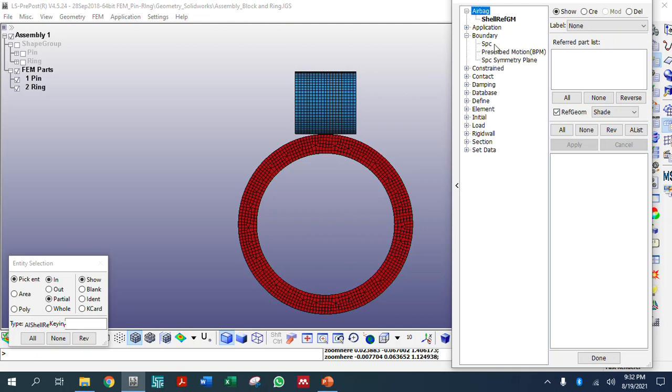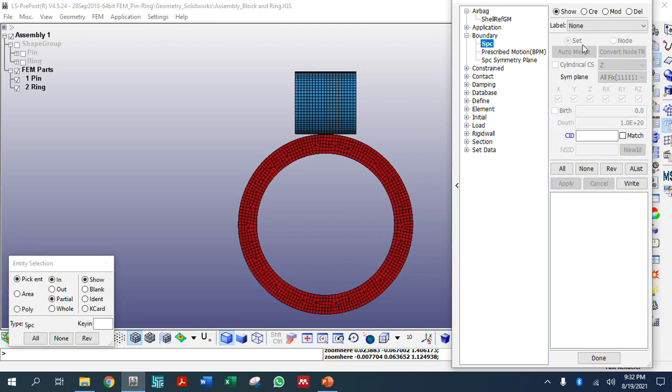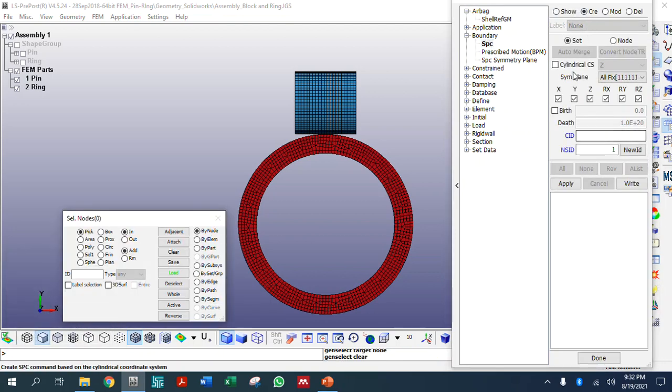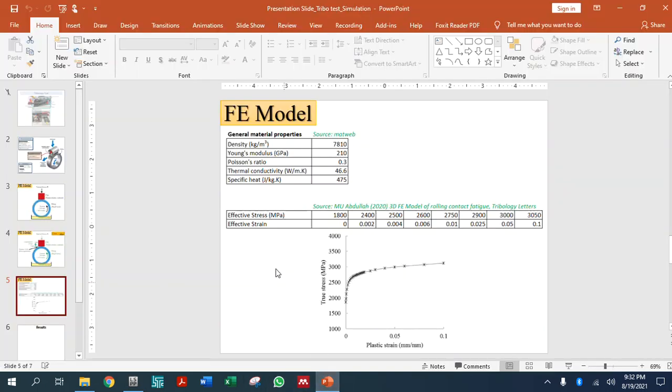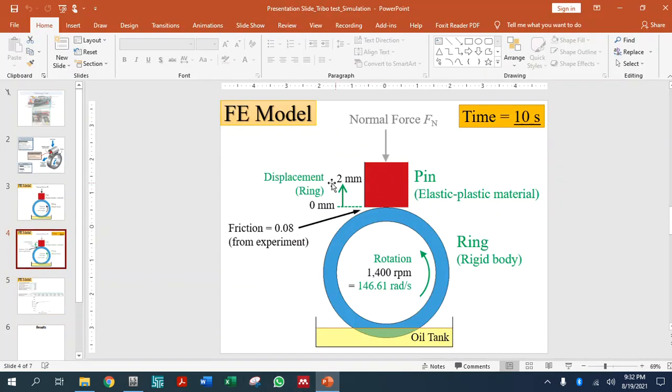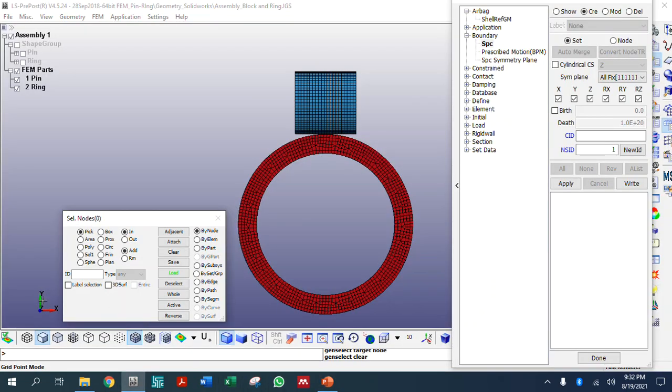We click here SPC. So we want to create one. First we assume that the pin here is not moving at all. The pin is static, so we're going to allow the ring to rotate and move upward in the Y direction. Y direction is here.